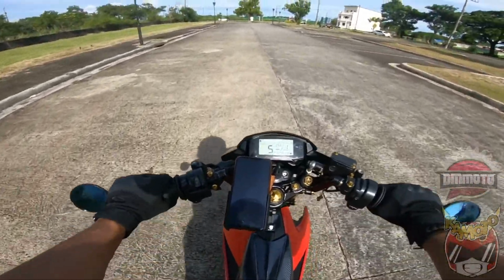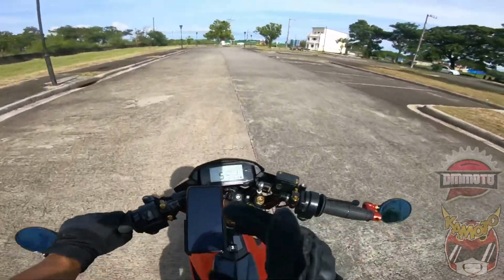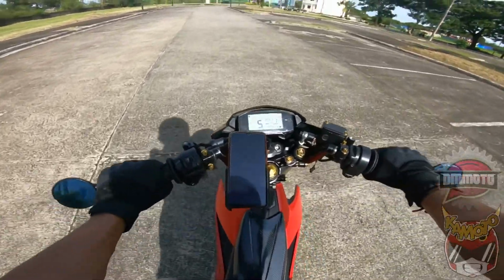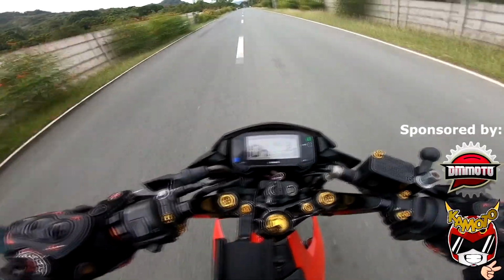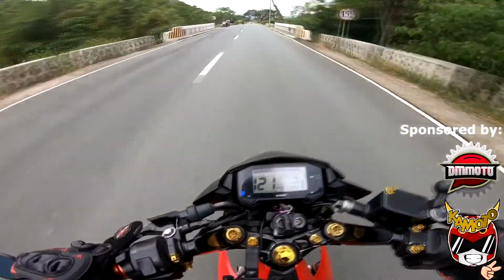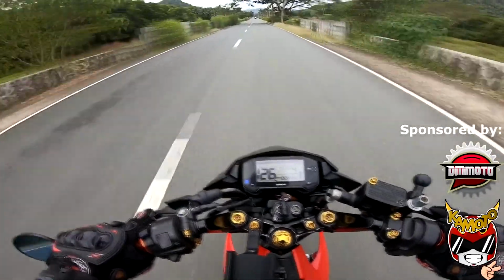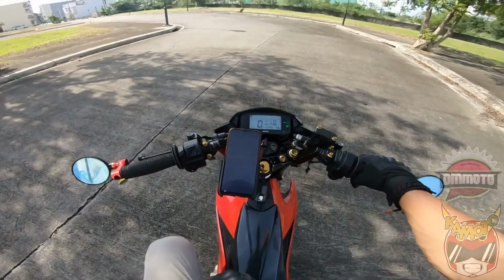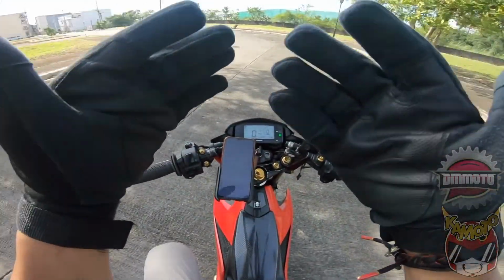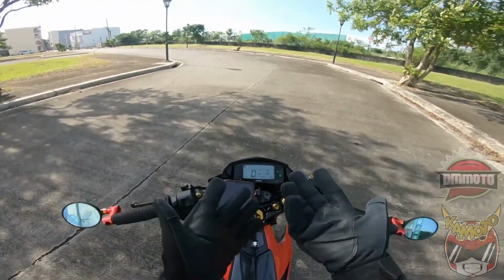So once the bike starts to move, pull the throttle gently. And before you know it, alright, so repeat the steps until you feel comfortable with the clutch.